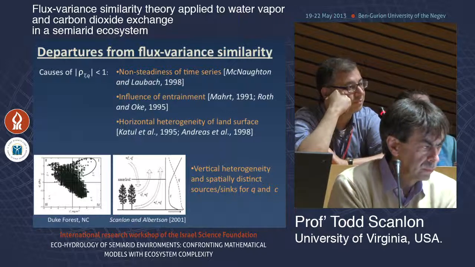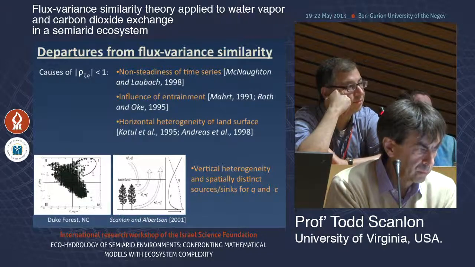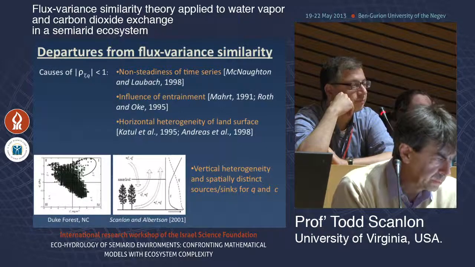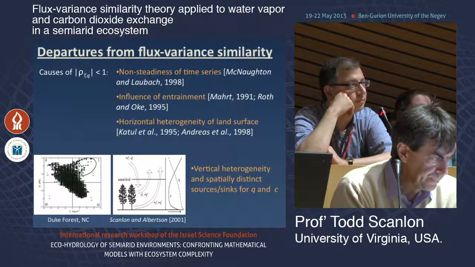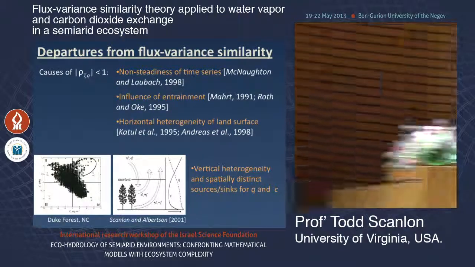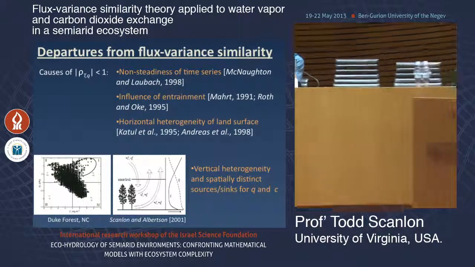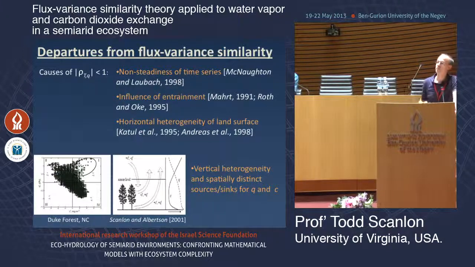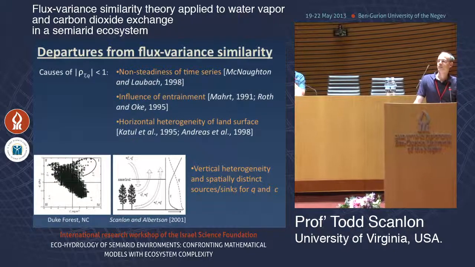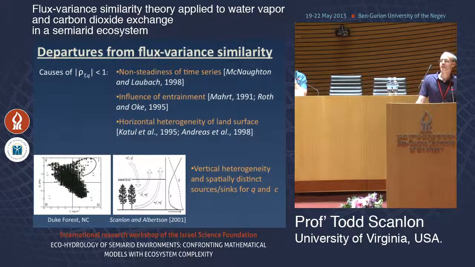Yeah, you're exactly right. And there have been other papers that have mentioned some other causes of breakdown in flux variance similarity, things like non-steadiness, entrainment, horizontal heterogeneity. In fact, in doing this I apply wavelet analysis to basically peel off some of the lower frequency information in the data until we get to a point where it's just the high frequency data that doesn't have the impact of some of those issues. So may I suggest that you would have computed the co-spectrum of the flux, identify the frequency at which it is peaking, right, and actually filter the variance up to that point? At that point, yeah, that's a good idea.